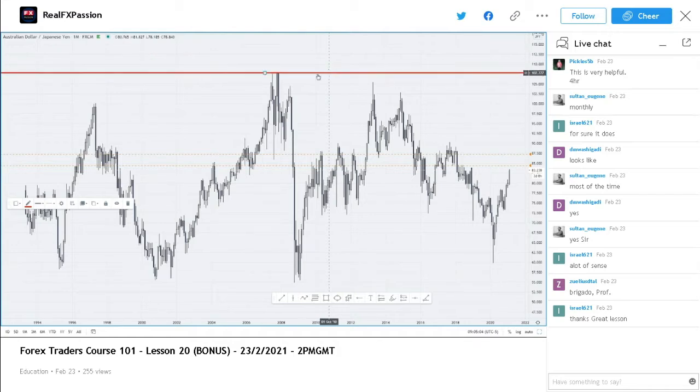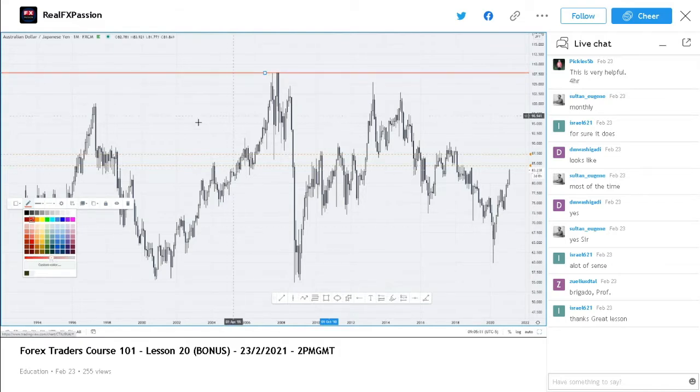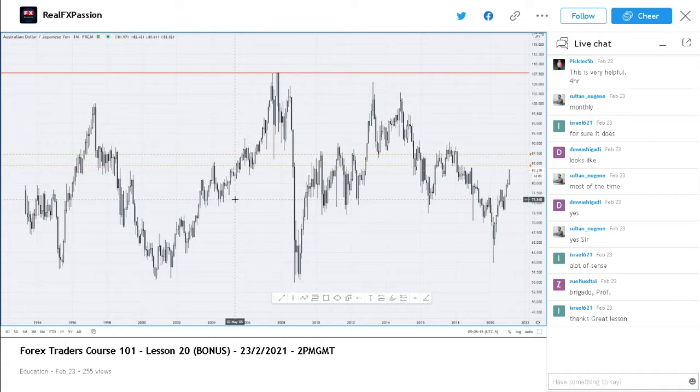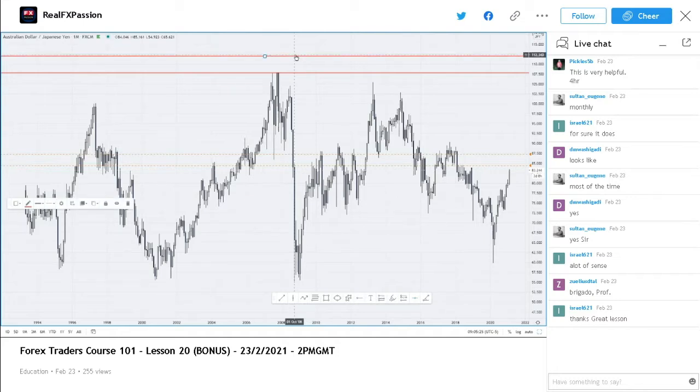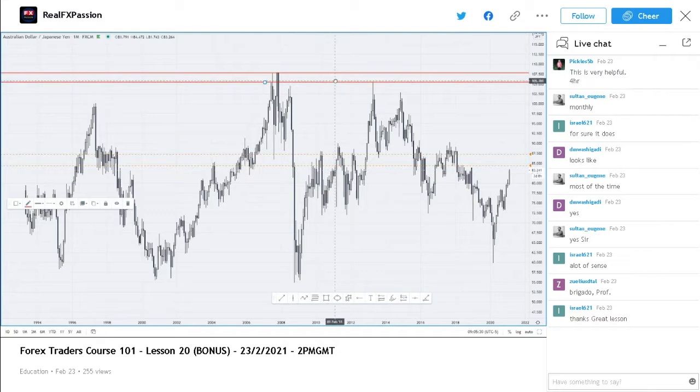This would be the first high, and I'm going to use some kind of transparency because I want to see the highs and the lows of the candles. Everybody, so this is one. Now remember, you're going to do the same on all currency pairs, all right? So the next one, red, and I'm going to scroll down. Where is the next high? It's here, right?